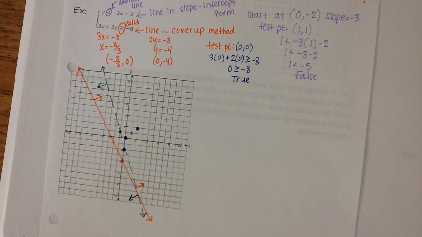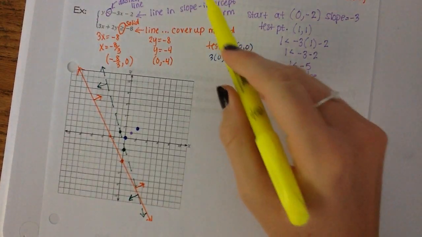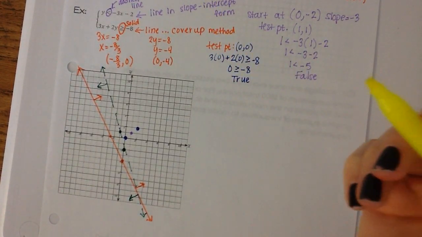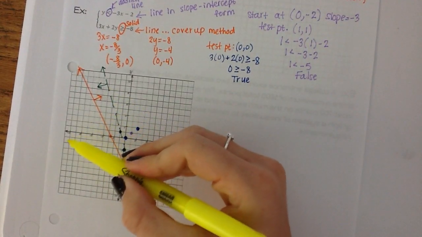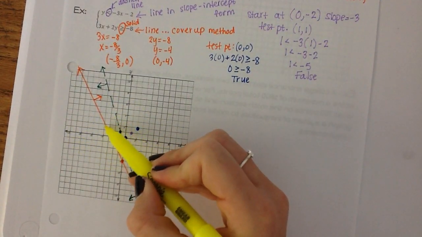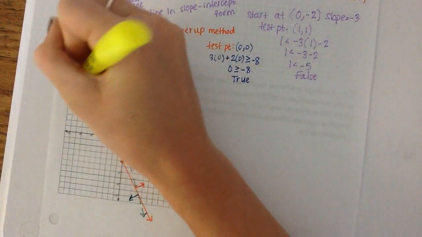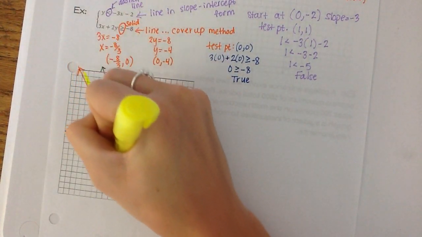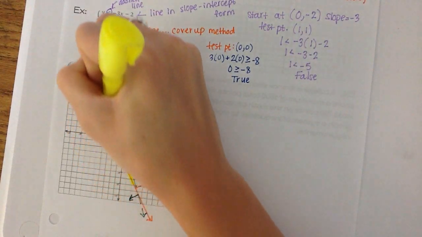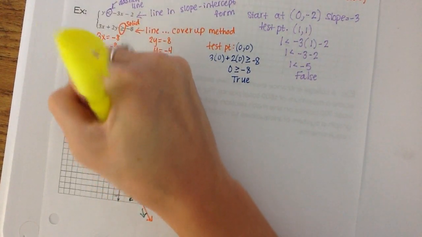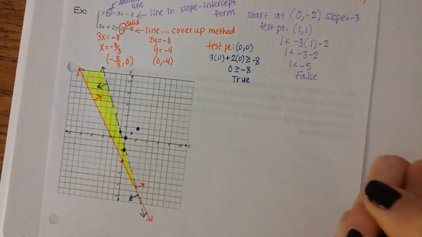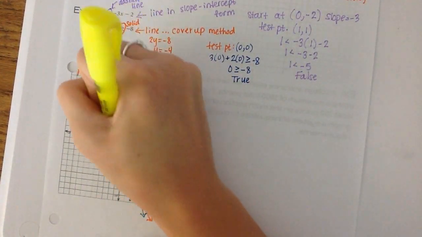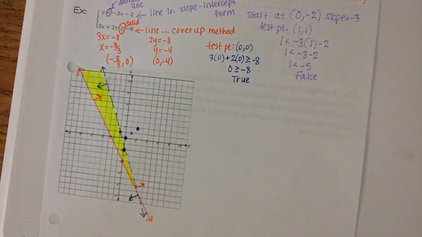Okay, so here's where the overlapping region comes into play. On this line, we're shading everything on this side of the line. But on this line, we want to shade on this side. Our overlapping region would be this piece right here. That is the side that they are both going to be shaded on. So our overlapping region of both lines. Okay?